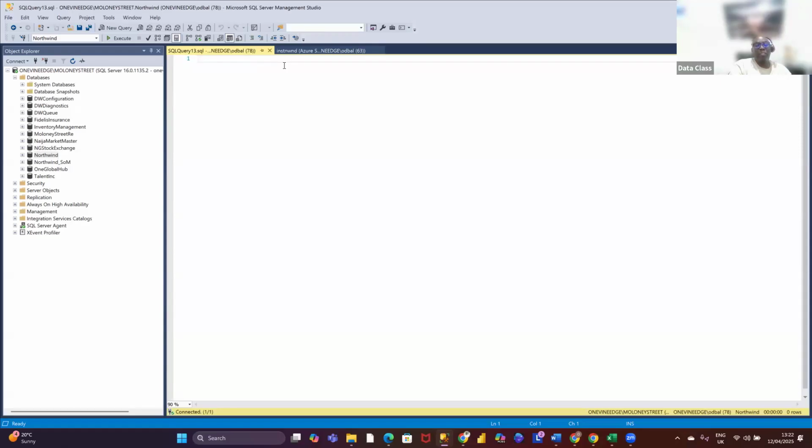And if you are creating a new object within a database and you do not specify a different schema, then it will assume the default, which is the DBO. So it's going to apply the DBO schema. But what does the schema actually let us do? What's the purpose of a schema?